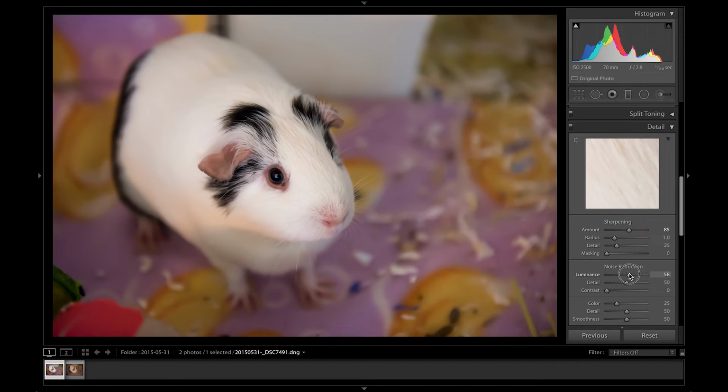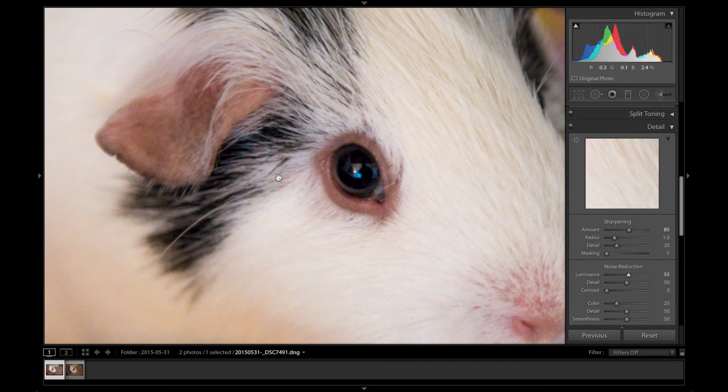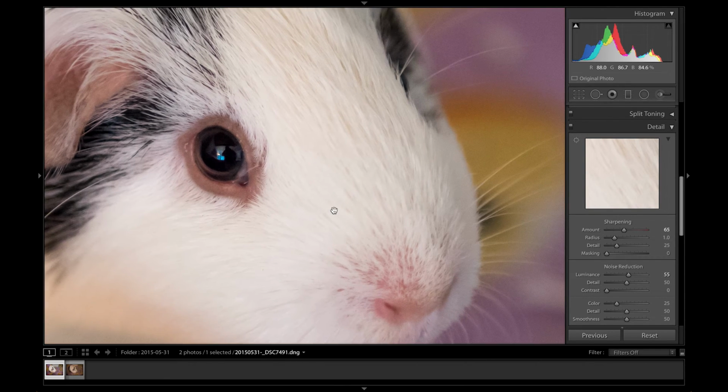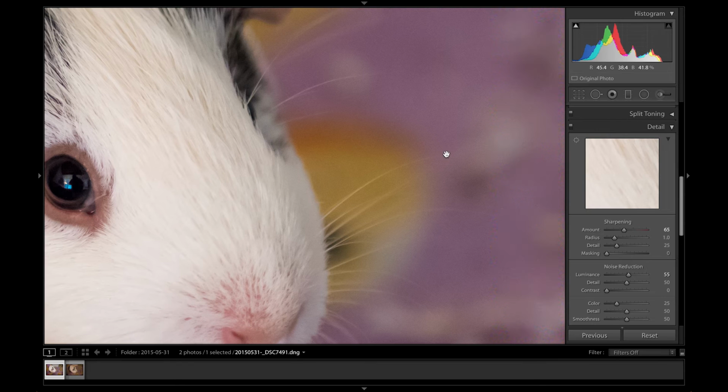Now you can do some really cool things with this if you wish, but the bottom line is, don't try and lose all of your detail. If you're noticing that you're losing too much detail, try and lower your sharpening and bring it back. Just dial it back just a bit more. If it doesn't do enough for you, bring it back even more, because you can adjust a lot of this later. And if you notice, at 55 with a 65 in the sharpen, it's actually pretty tolerable. I mean, this really isn't all that bad.